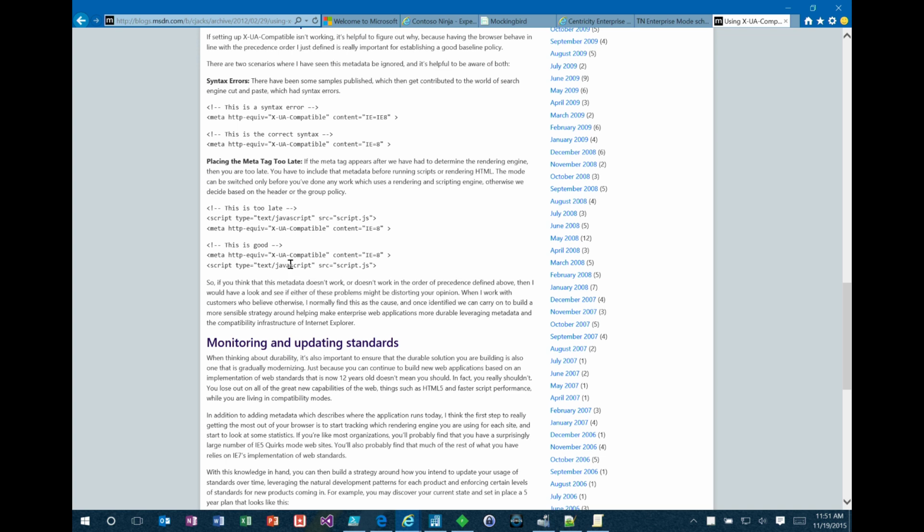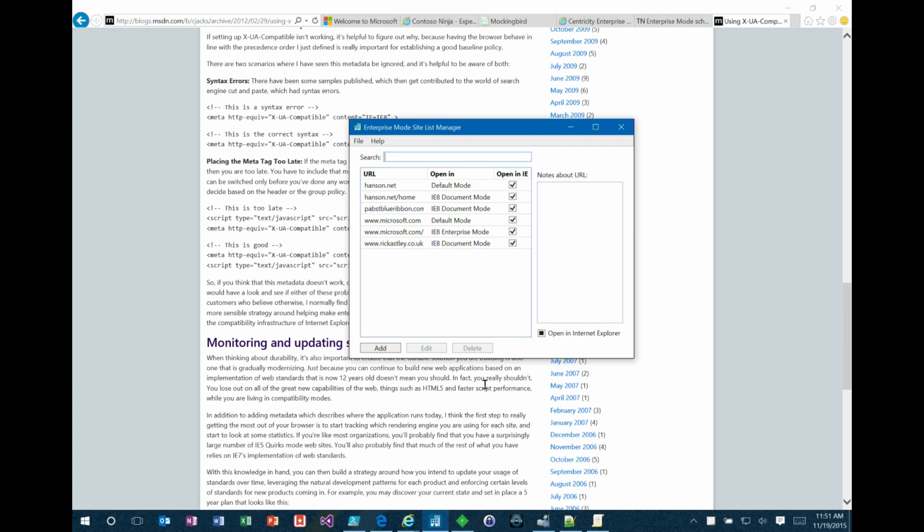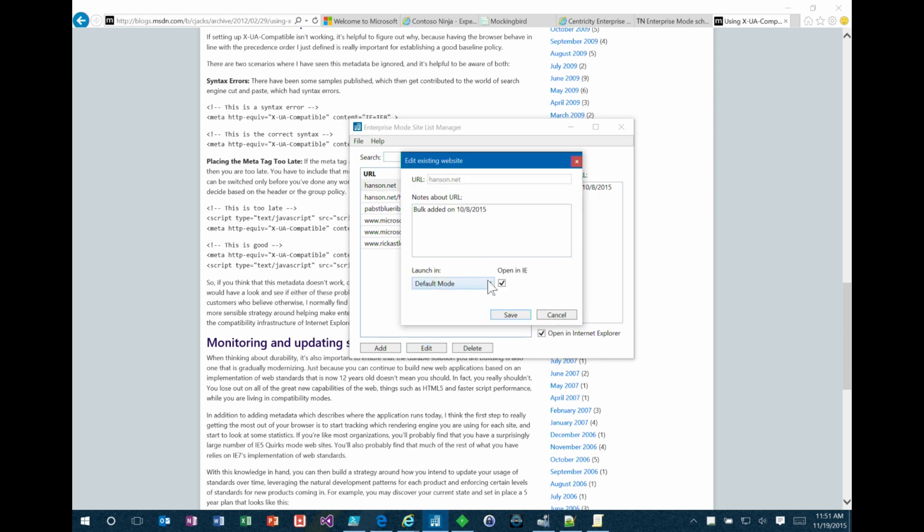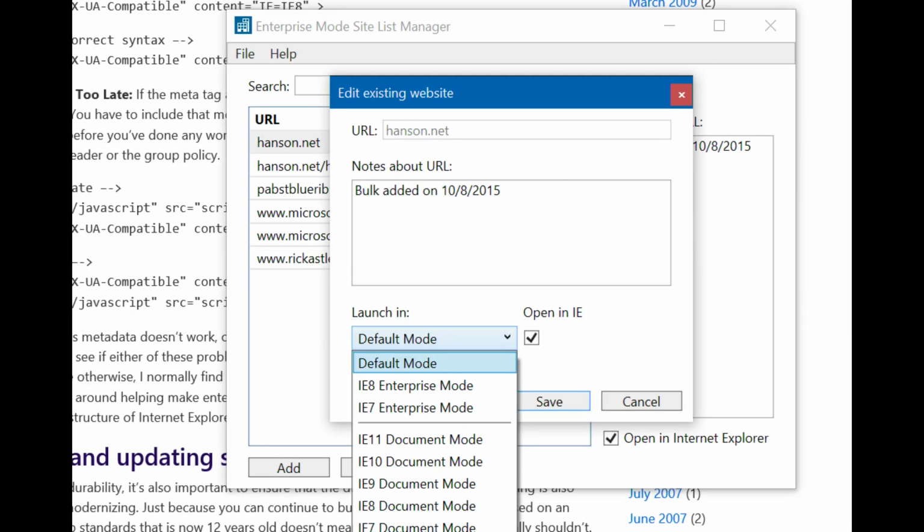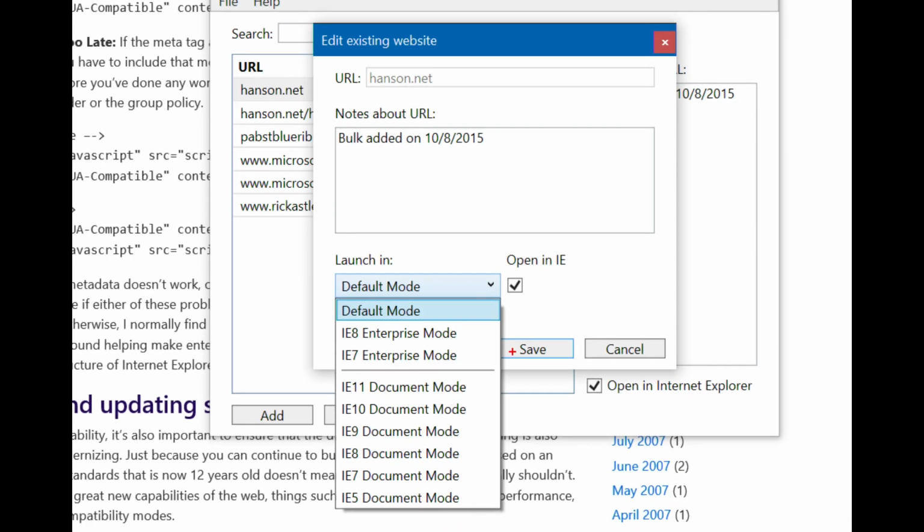And then, as we kept thinking, what do we need to do? It turns out there's customers who were already on 9 or 10, where that didn't work. Because going back to 8 was often too far backwards. So we said, oh, how do we address it for those? And rather than saying, well, make your 9 mode, make a 10 mode, we actually went and introduced something. And I'll go ahead and hit the drop down here. The tool I'm using to introduce it is the Enterprise Mode Site List Manager. So this is where I can go in and edit how I'm going to address web pages.